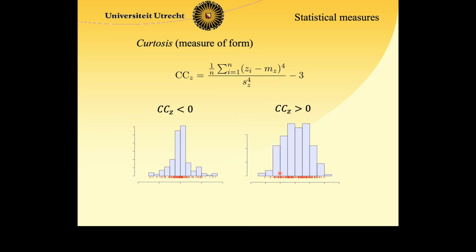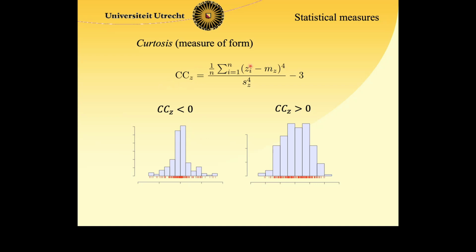A fourth moment type of thing is called the kurtosis. That is basically the peakedness. So it's how peaked it is, so how much of the probability mass is in the center compared to on the side. If it's flatter than that, it is positive. If it's more peaked than average, it's negative. And that's compared to the peakedness of the Gaussian or normal distribution. We will come to that distribution later on.